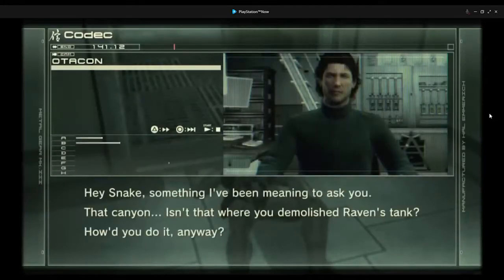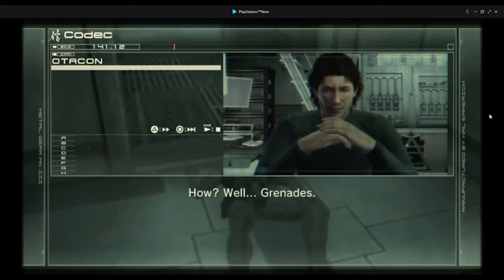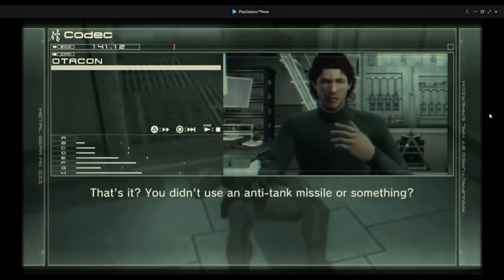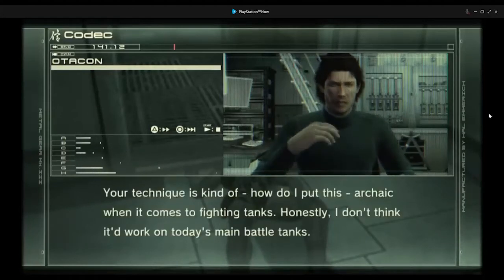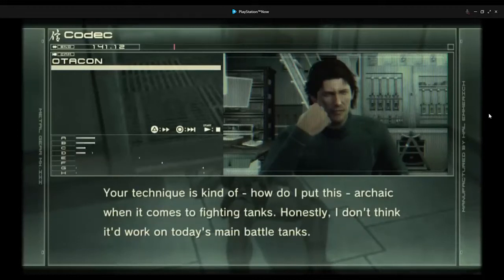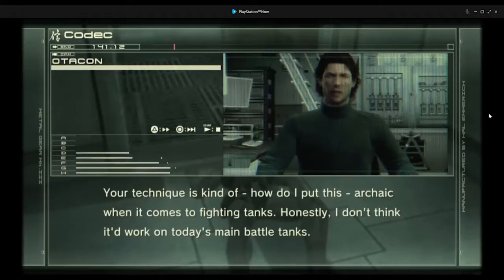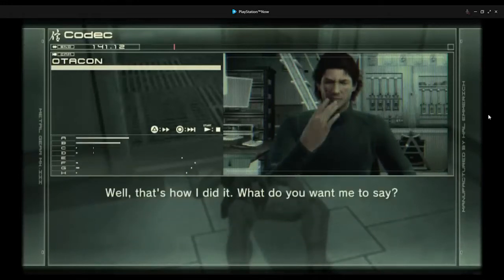Hey, Snake. Something I've been meaning to ask you. That canyon, isn't that where you demolished Raven's tank? How'd you do it, anyway? How? Well, grenades. That's it? You didn't use an anti-tank missile or something? Didn't have one. Your technique is kind of... well, how do I put this? Archaic when it comes to fighting tanks. Honestly, I don't think it'd work on today's main battle tanks. Well, that's how I did it. What do you want me to say?